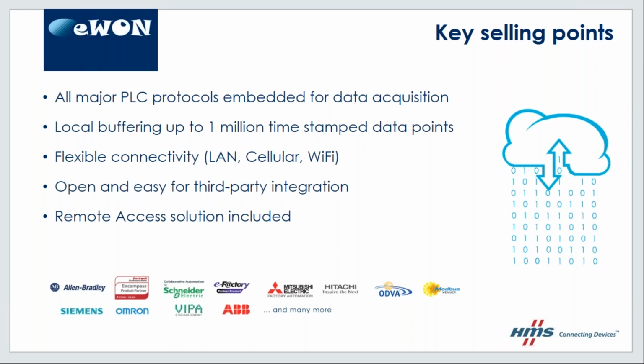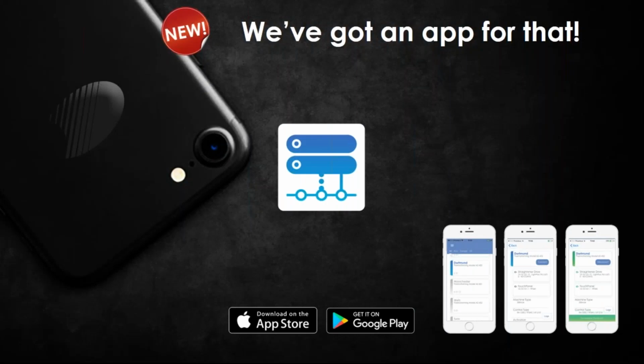It's open and easy for third-party integration. All the remote access solutions are included inside the Flexy or any other eWON products. So there are 3 ways to connect yourself remotely: with eCatcher, with m2web.talk2m.com, and also there's a new app now available on the App Store and Google Store. It's a free app, so that's a third possibility for you to connect online and check your data and what's going on with your machine. I've tried it myself and it works pretty well.